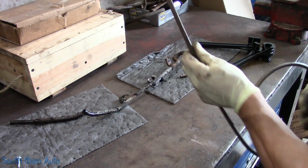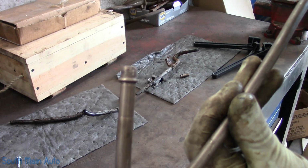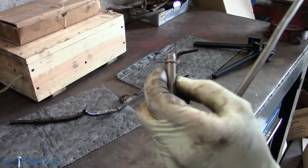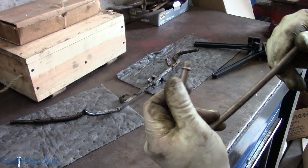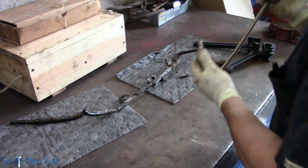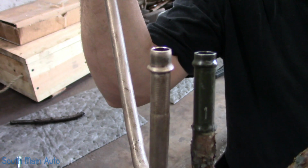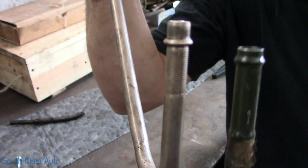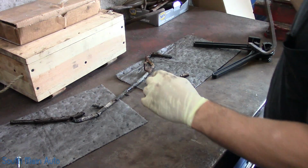What I do is I put a little flare on the end of them. Now I use the GM transmission flare, I guess it would be, on the end, because it provides kind of like a one-way barb. It's smooth going on, but it's almost impossible to get the hose back off, which is good for assembly, but crappy for disassembly. And it closely resembles the factory flare. So you guys can see that. So pretty similar. I don't have a tool that makes the bulge, but it's as close as I can come. And again, that's just to keep the hose from coming off.